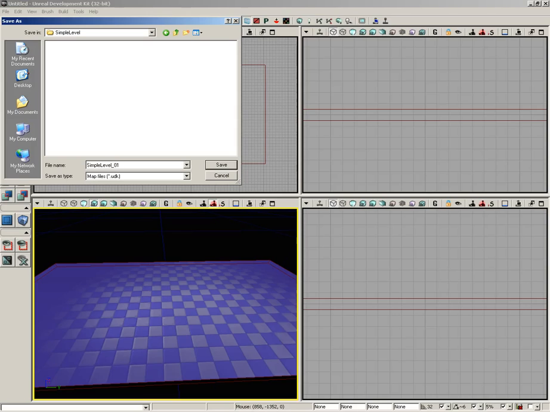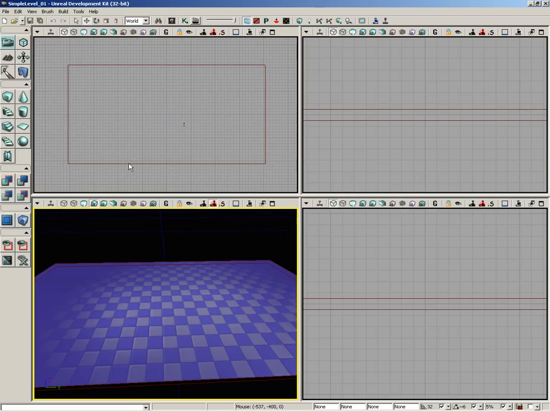I recommend that you make multiple saves while you're working on a level. That way, if you mess something up or if something terrible happens along the way, you can jump back to a previous save and continue from that point. Or maybe you're just working and you think, this wasn't such a good idea, and I don't want to take the time to undo everything. You can just jump back a save.